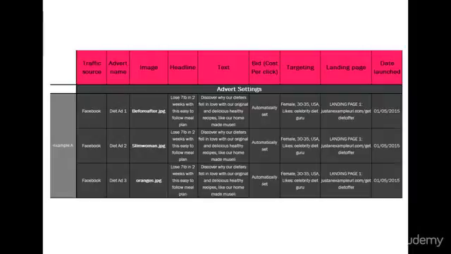In order to keep things constant, I've also set the same targeting. Remember, targeting is the demographic and interest information that you choose for your advert. And the landing page is the landing page that you're directing your traffic to, which I've referred to in my training as your opt-in page. Now remember, you don't have to have an opt-in page. You can direct them straight to a sales page on your website, but an opt-in page is something I'd highly recommend. It gives you the opportunity to warm your leads before you pitch to them. Again, this is an experiment. In this experiment, we're keeping the landing pages constant.